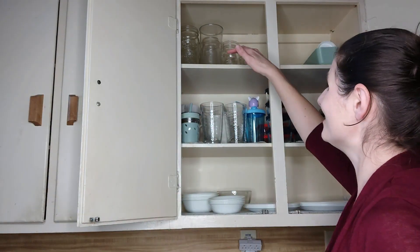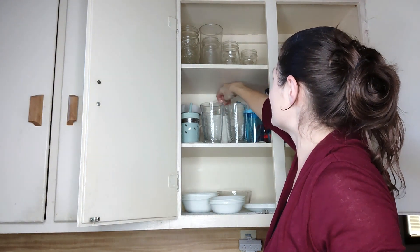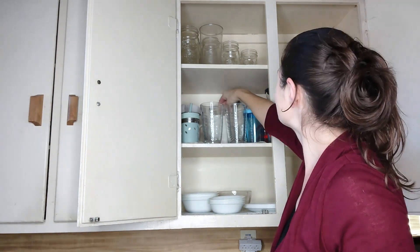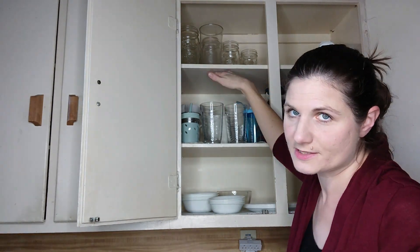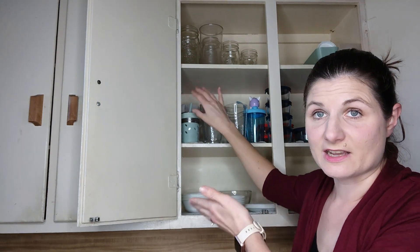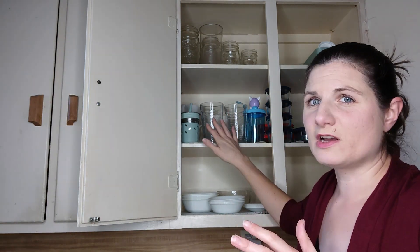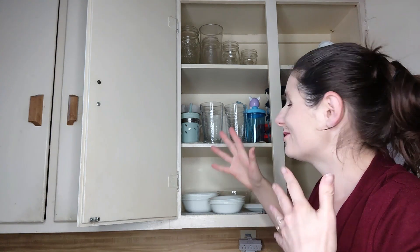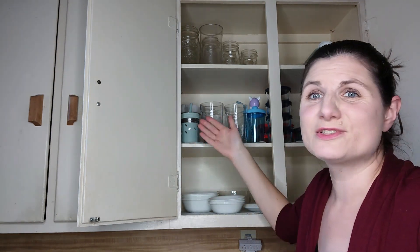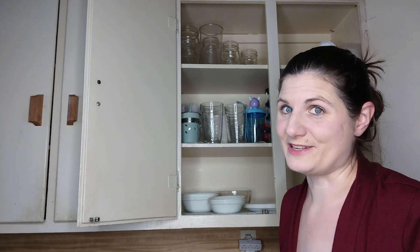Here's what it is: we have two Corel mugs and two glass mugs that are my favorite, and my husband still has his favorite large coffee mug, and then my toddler has a cup as well. But that's all we keep here. We do have a couple extra cups in storage, but pretty much we keep these, and honestly most of these are sitting out on the counter so this doesn't look as packed during regular days.